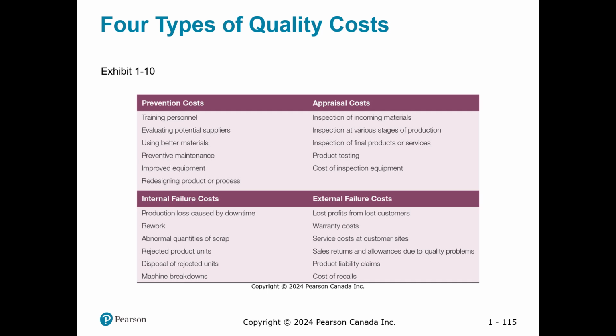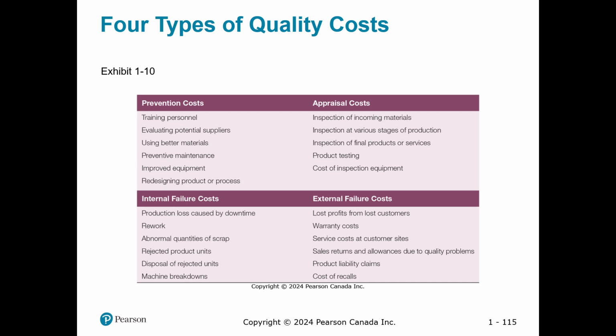So one is prevention costs. I want to prevent costs from happening. So how do I do that? Well, one of the ways is, for instance, being sure I train my employees, that all of my suppliers have been vetted to be excellent suppliers. I'm going to use the best materials possible. I'm not going to use substandard materials and there's a whole bunch of breakage. No, I'm going to use really good materials.